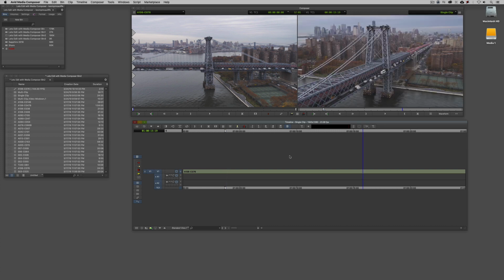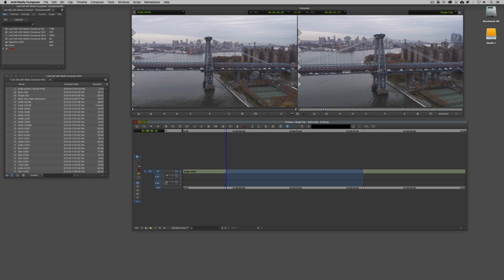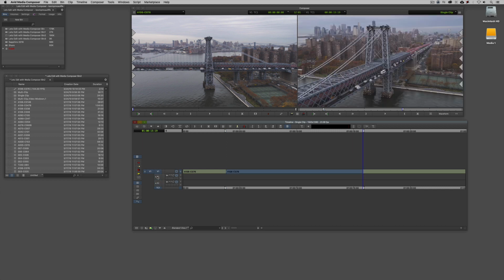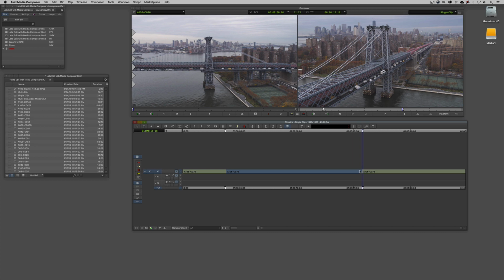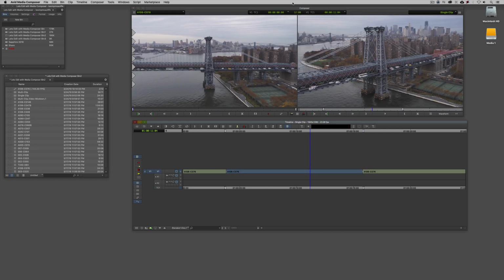And what I normally like to do is to add edits, just to make our life a little bit easier, a little bit more visual here. I have add edit mapped to F6 on the keyboard. Now, I just want to make sure that the range that we're going to be selecting is going to be 12 seconds. So we'll just extend this down by one frame. There we go. Perfect. You can see right at the top center of the composer window, 12 seconds long.